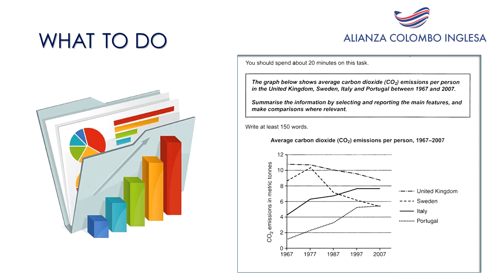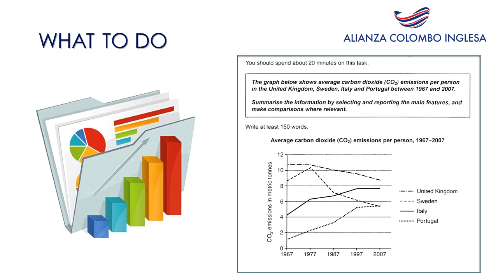Okay, so now let's focus on what we should be doing when we are faced with the writing task, part 1, the graph report. As you can see, this is how the information will be presented to you. There is an instruction at the beginning which refers to the 20 minutes that you should be spending on this task. You should be sure to finish before the 20 minutes.